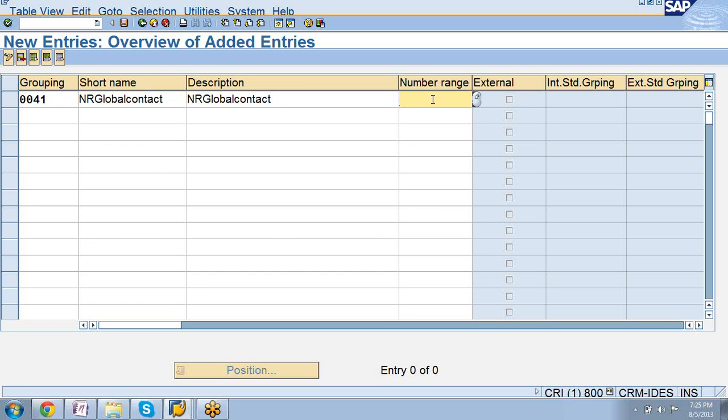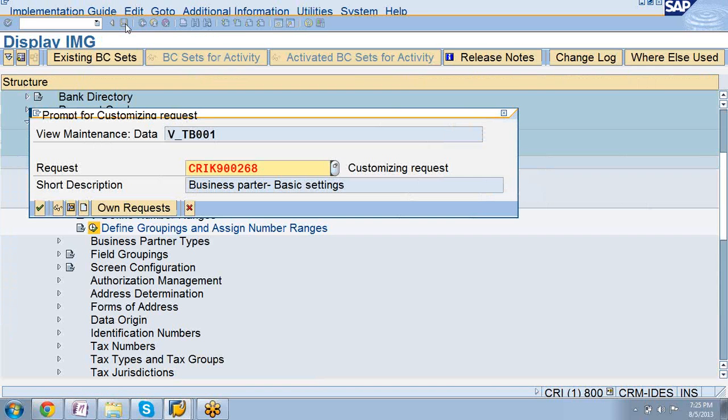And in number range you have to give 41, because that's what we have created, isn't it? Click on save, continue.